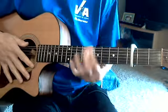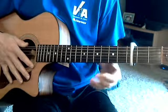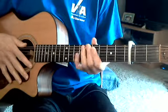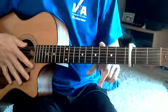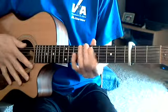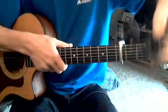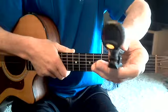but I just did Everything I Own by Bread with a capo at the seventh fret. And now that it's down at the third, one thing you would definitely want to do all the time is retune your guitar, because something about having a capo in different positions can definitely throw it off a little bit. And if you don't have one already, one of these guys is really great.